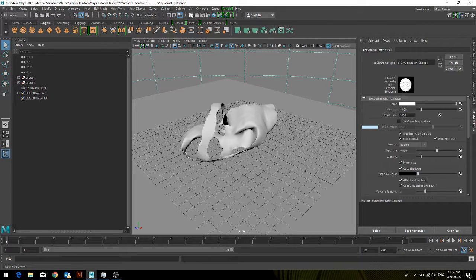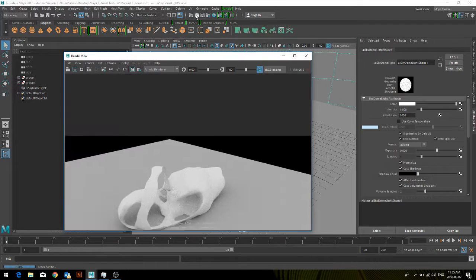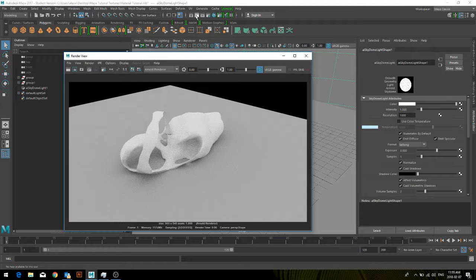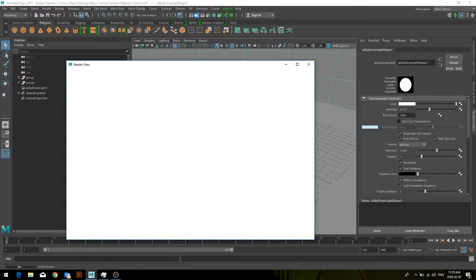So right now, I'm just going to try to do a quick render of the scene. So right now with the basic material, it creates just kind of like an ambient glow over it. It would look very similar to your ambient occlusion renders that you created beforehand, but now there are actual shadows being cast below. So as the intensity is increased, it will create a more pronounced shadow.